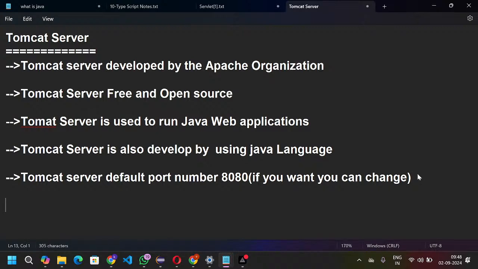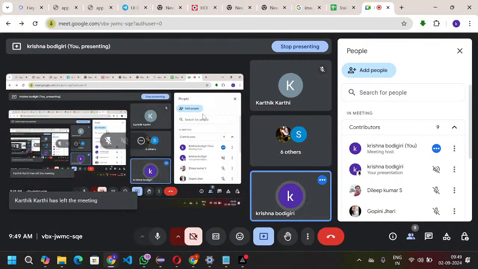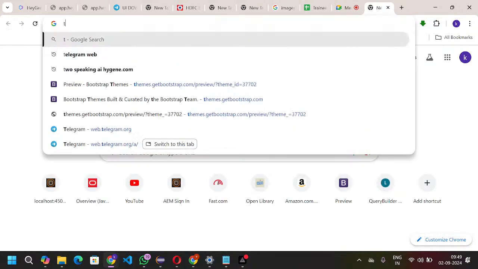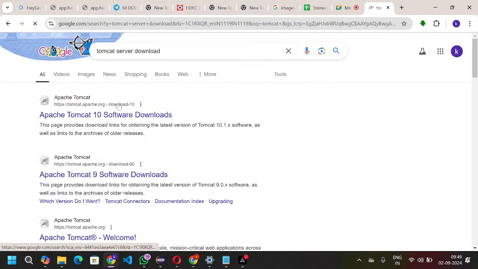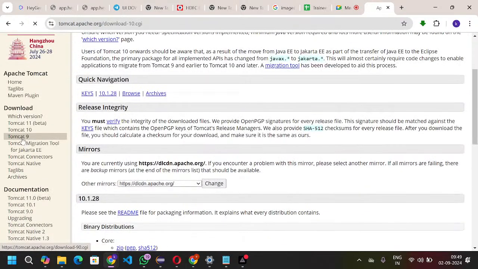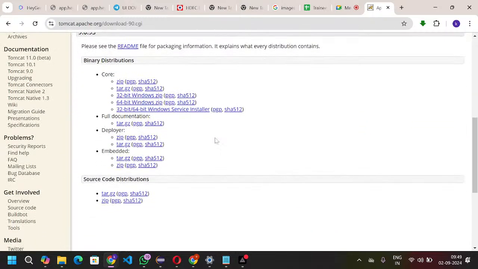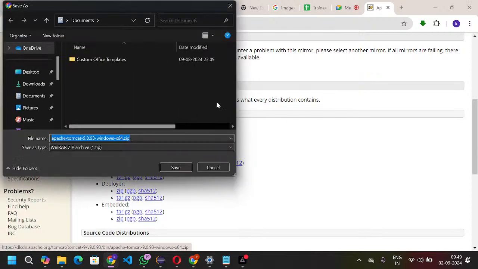Now you can download the server by looking for Tomcat server download in Chrome, and there you can look for a specific Tomcat server and download any one of them. In my case I'm downloading the 64-bit operating system version, and you can give any path.